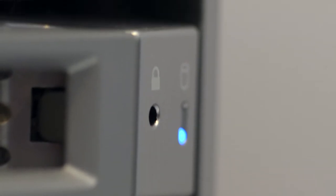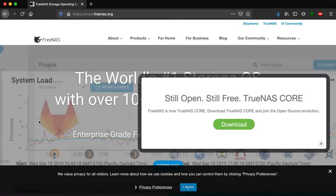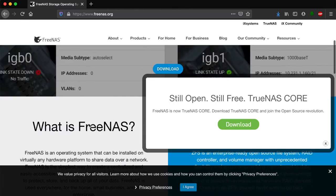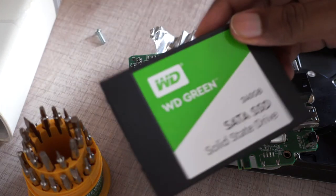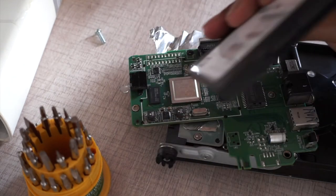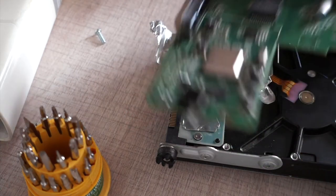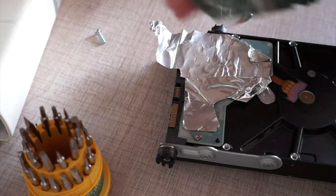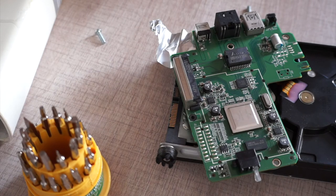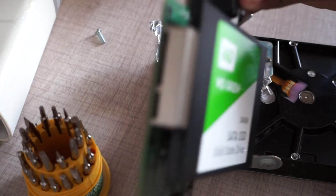This drive runs on MyCloud OS, a Linux-based operating system. Do you think I should jailbreak this and install an open NAS like FreeNAS or OpenMediaVault and give it a try? Let me know in the comments below. Anyway, last time when I replaced the hard drive, I replaced it with another WD NAS 2TB drive, not an SSD — I should not have done that. But this time I'm going to try an SSD. I'll make another video on how to replace the regular hard drive with a brand new SSD, because that's no easy task and you have to go through a bunch of steps to load the operating system first in order to make it work.